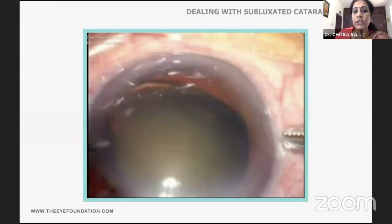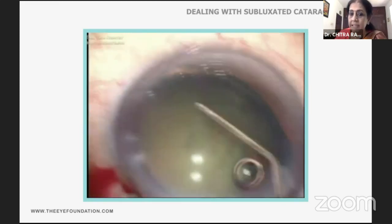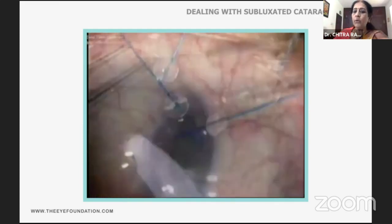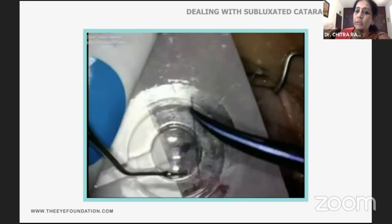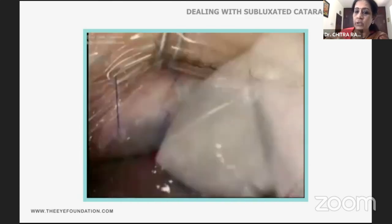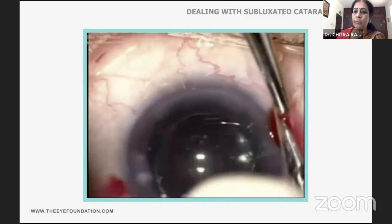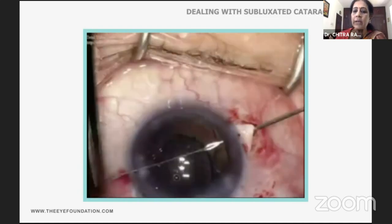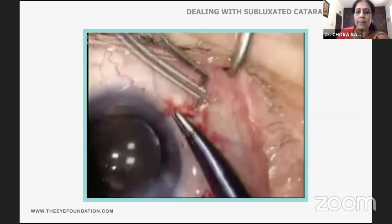In this older video, I do a good hydrodissection and create a centered rhexis — though it appears decentered, it is centered once you assume the capsular bag is attached to the scleral wall. I place capsular hooks for support, since placing a CTR initially makes nuclear manipulation and cortex removal a challenge. A CO2-threaded Cionni segment is then placed with the eyelet overlying the area of maximum weakness. Remove the capsule hooks, position the intraocular lens in the bag, then perform Hoffman's pocket with a scleral triangular flap, railroad and suture the capsular bag to the scleral wall, remove the viscoelastic, and close the flap.